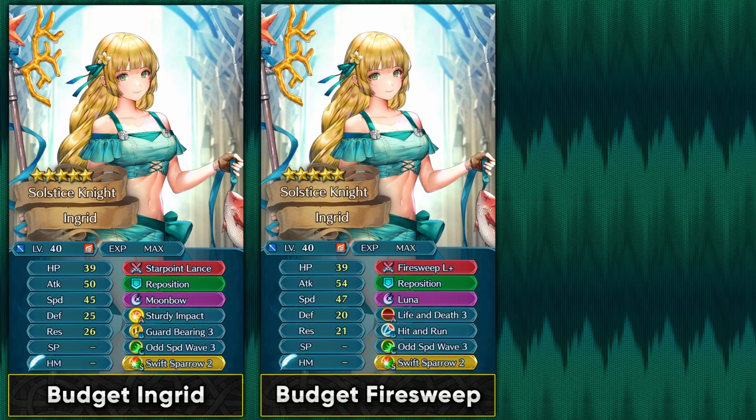You could definitely run Fire Sweep Lance on her because of her blazing high speed. She can definitely be a pretty fantastic hit and run poking unit with this. And she doesn't really care about any kind of retaliation unless you're facing a null counter disrupt unit. So you could run Hit and Run, and she can function pretty nice offensively.